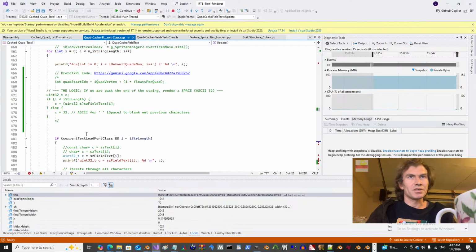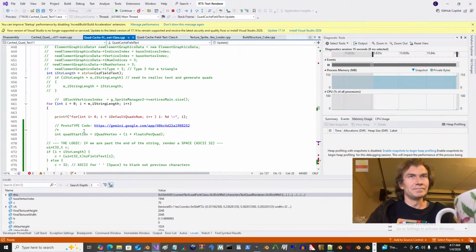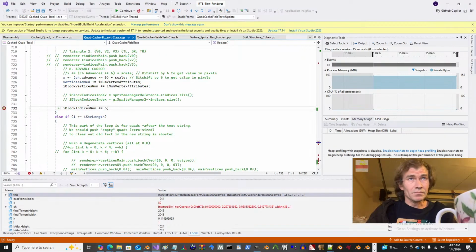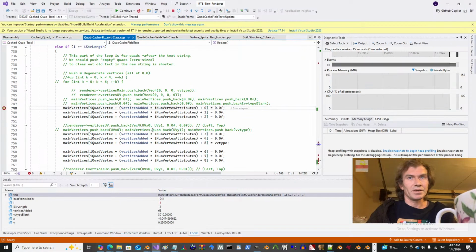So it gets the STR length, which is 11, from STR length to iSTR length, string equals STR length text field. So it goes through and updates every character with its new UV coordinates dynamically in 3D. That looks 2D. That's actually 2D because 3D gets converted to 2D. So it's fun to talk about that.